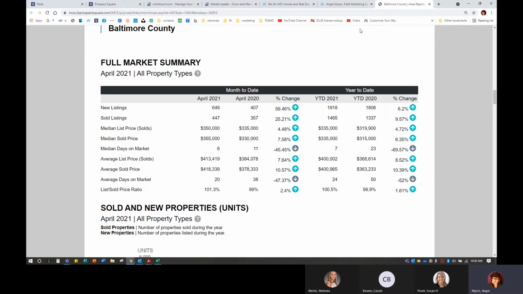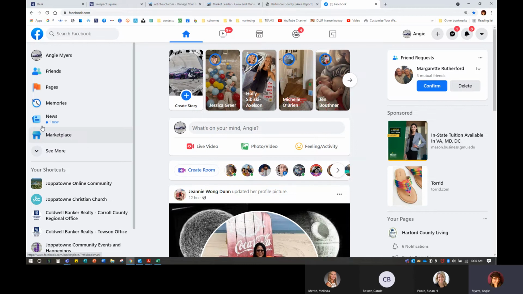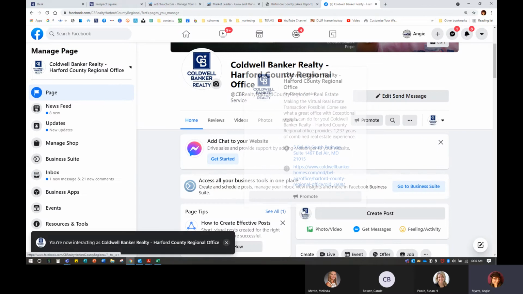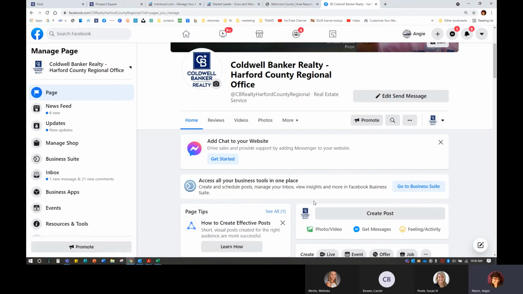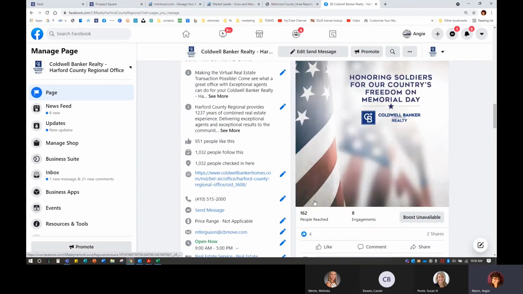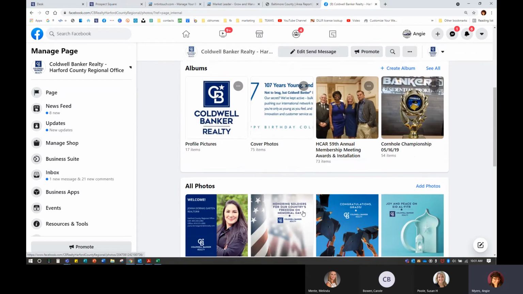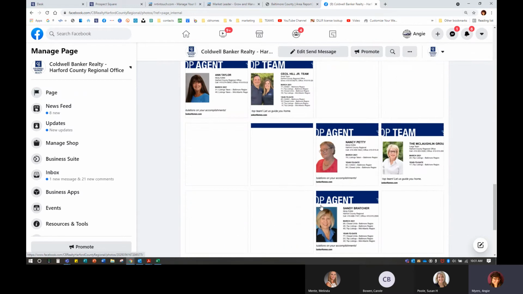Or maybe when I push those out on Facebook, I don't want someone to have to click a link. Maybe my audience on Facebook really responds to images. And every audience is different, but it's also a great way to present this information just in a different medium, a different way to actually push that out. So you'll see if you go to some of our office pages, you'll see that we do post our market updates every month. We can actually go into the photos, and we'll go through the photos.